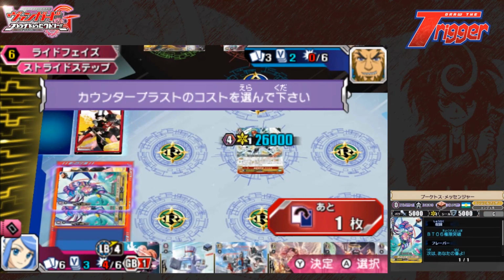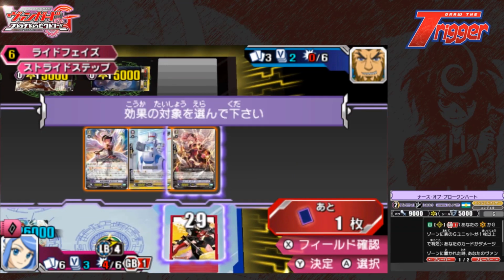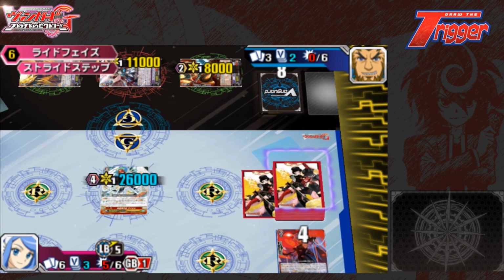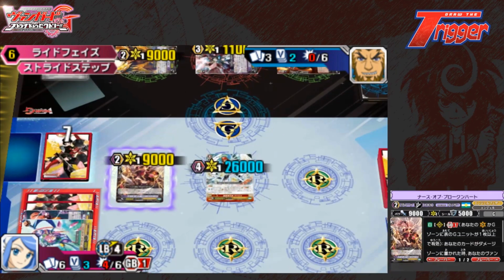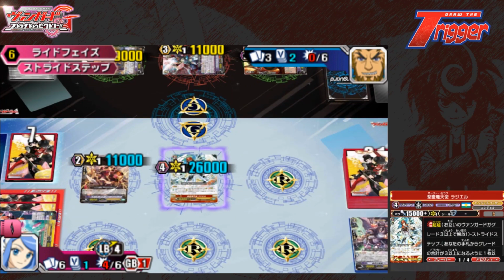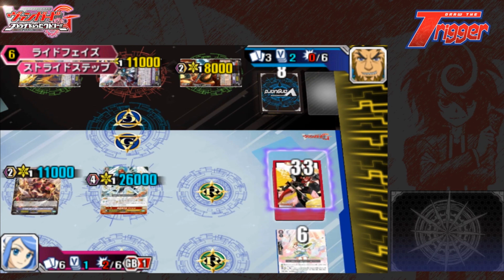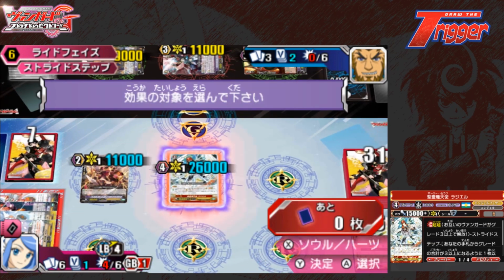Right, Gavrail skill. Perfect. That couldn't have been better. And then his skill. Let's start pumping some numbers. Even though he's only on zero damage, it's fine.